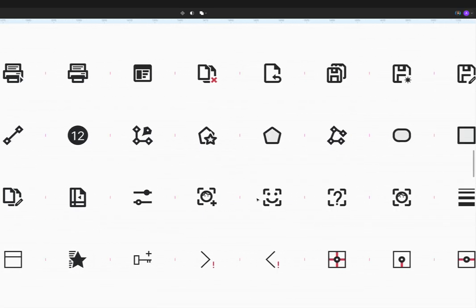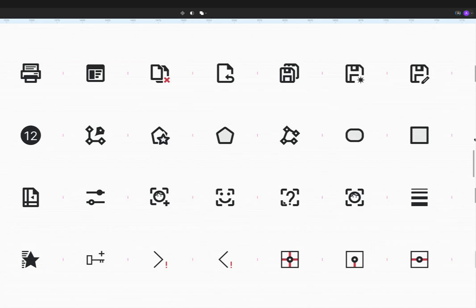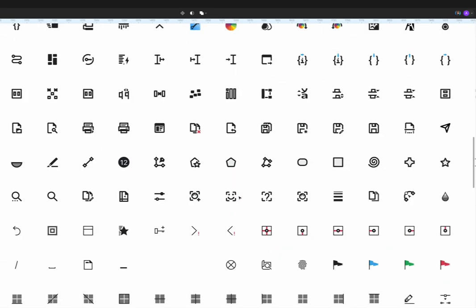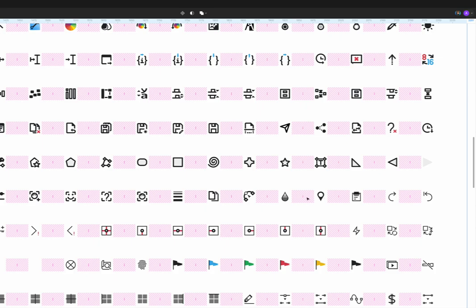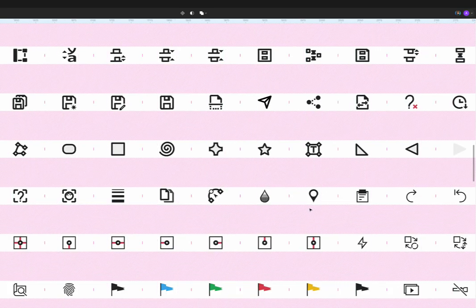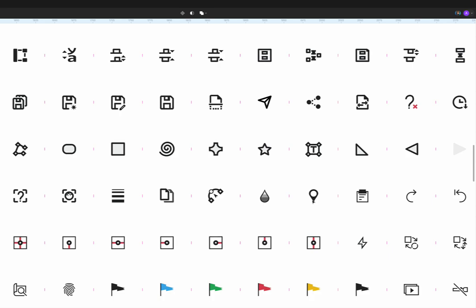For the face recognition, I took the main shape that was present in all the icons, and instead I drew a face. I think it made it more recognizable to me. Maybe there is some styling I need to change here, but overall this is the main idea. If you're working with faces and you want to add a face, show me an icon that represents a face. So that's the main change here. And then the other ones are just reworkings and restylings of the same idea, but again, they tend to be a little bit more standardized, and they're more pixel perfect, as you can tell.